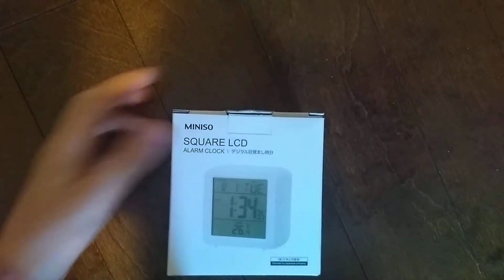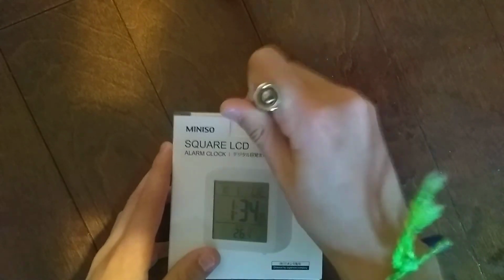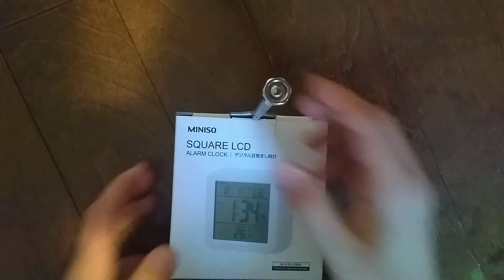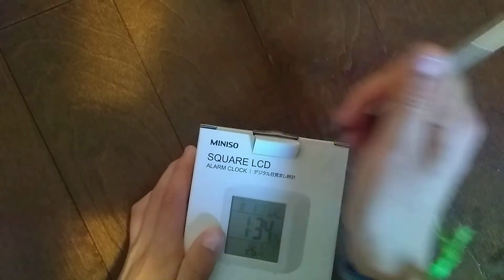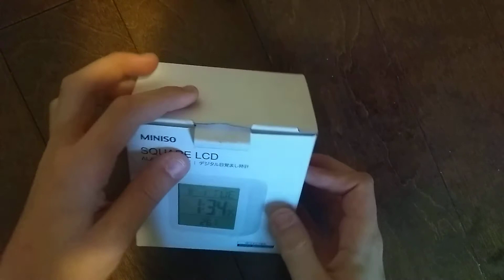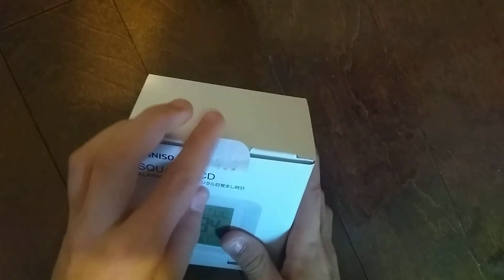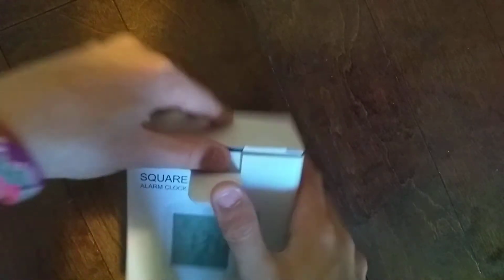Let's open it. I have this thing. Dip it right down there. And yes, there we go. Created a little notch. So, open it. Yay! See the scratches on there? Ooh. So, let's open it.